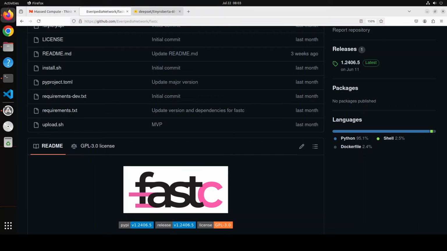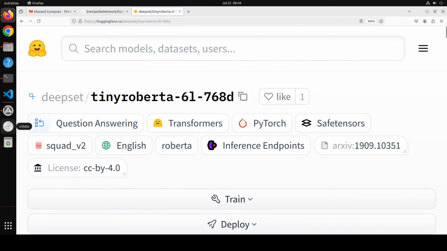Now, coming to this Tiny Roberta model, it is a text classifier model that's a smaller, more efficient, distilled version of the larger Roberta language model, specifically designed for question answering tasks. It is a distilled model trained on the Pile dataset using 4 Tesla V100 GPUs with hyperparameters like batch size 96, been fine-tuned using 4 epochs, and the learning rate is also very small.